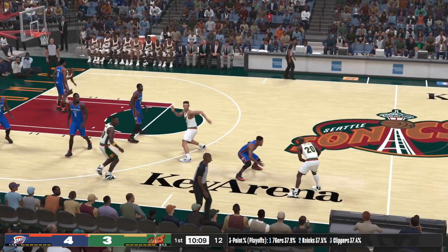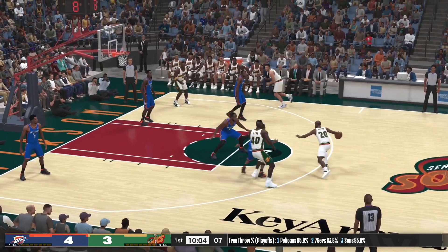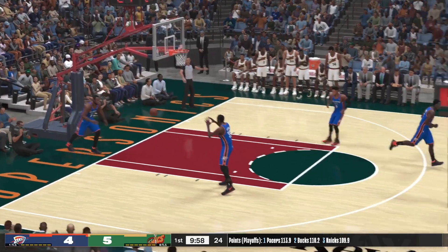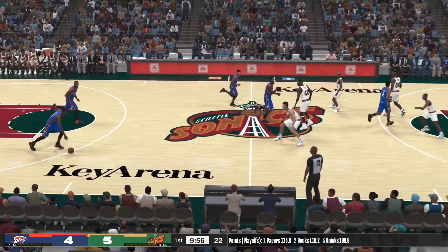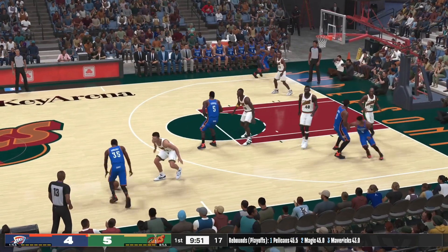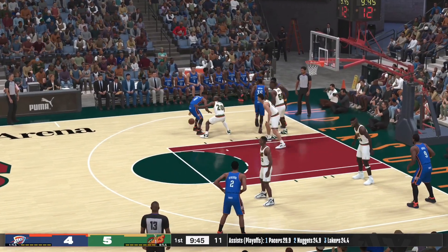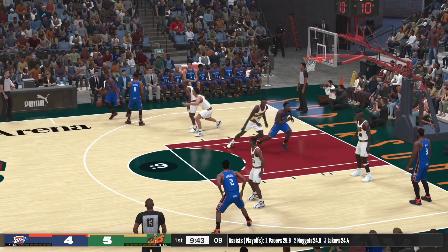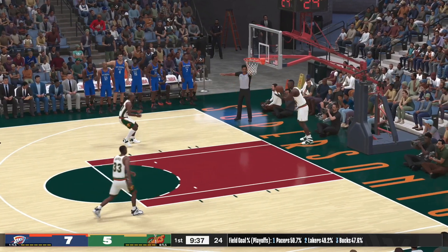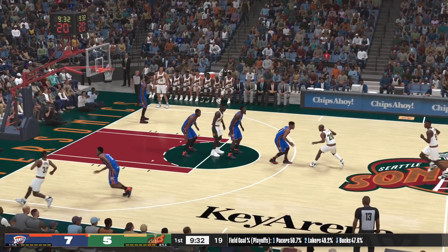About two minutes gone by in the first quarter. Payton against Westbrook — here's Kevin and down it goes, jam that one home. Such confidence as a passer; he gets guys in stride and it looks easy. Durant — Westbrook left side, back to Durant from deep, he sinks it. What range from downtown! Just when you think he might have drifted too far out, Durant's legendary touch proves you wrong.